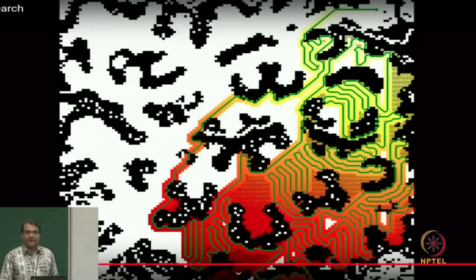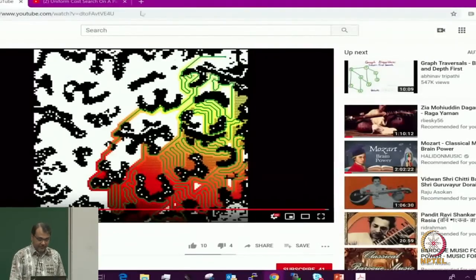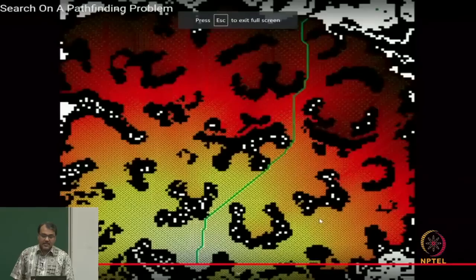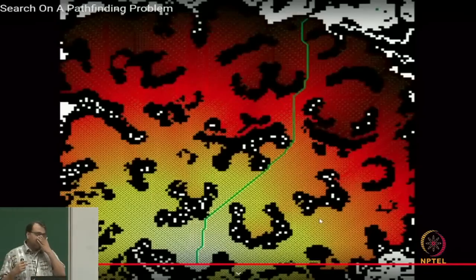Okay. On the other hand, we have breadth first search, and in breadth first search or uniform cost search, right. So, we also studied uniform cost search. This is an example of uniform cost search, which will end up being exactly equal to breadth first search, because all actions are equal, right. So, they are the same thing.